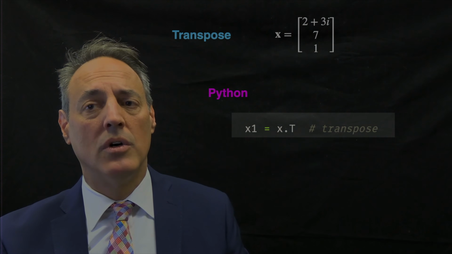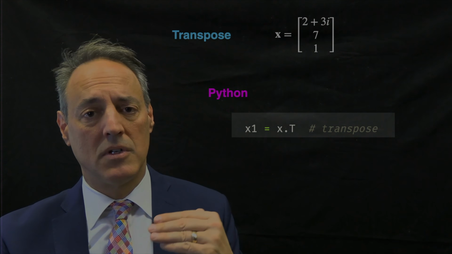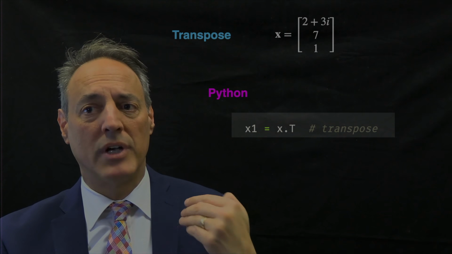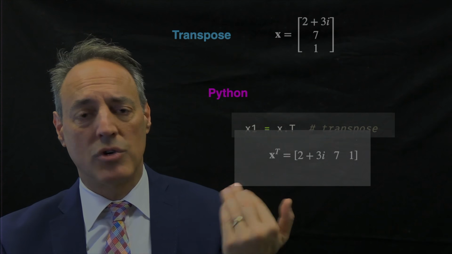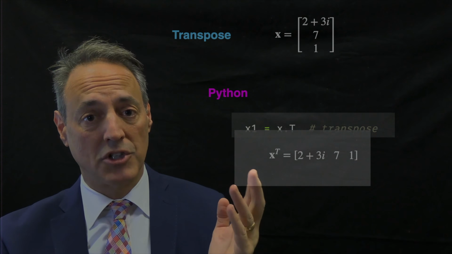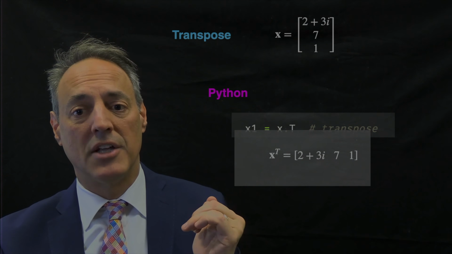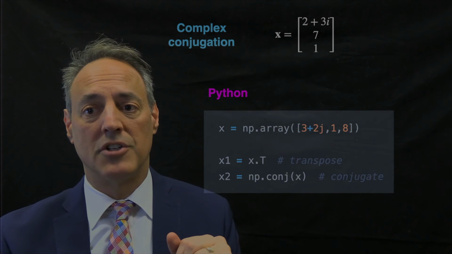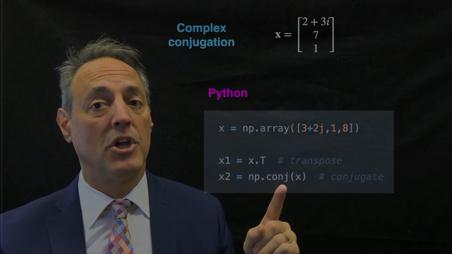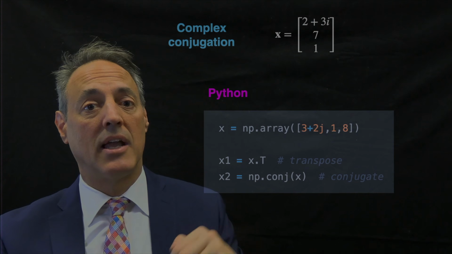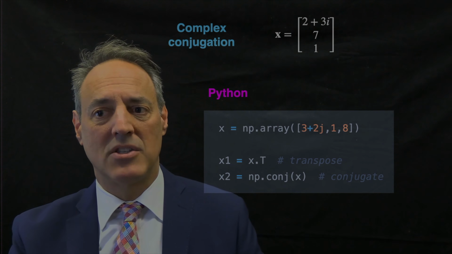We can also, this is very important because when you transpose, this is different than, say, MATLAB. If you transpose a complex number, it just simply transposes it without doing any complex conjugation. This is very different than MATLAB, which will actually do complex conjugation. So here, no complex conjugation, but if you do want to do complex conjugation, you use the conj command. np.conj(x) will actually take any value of i, turn it into -i. So that's the command line for this.